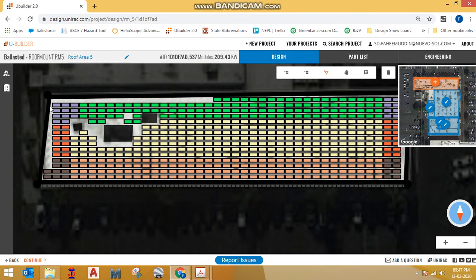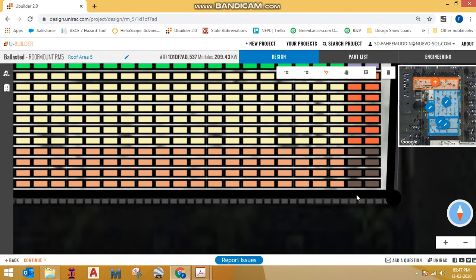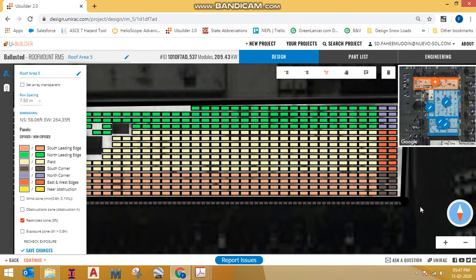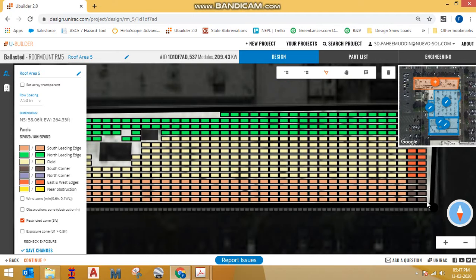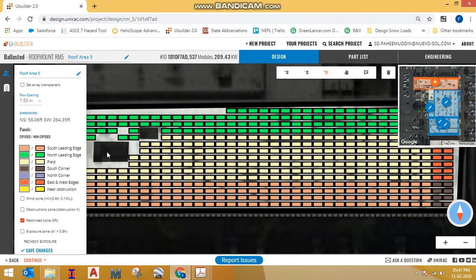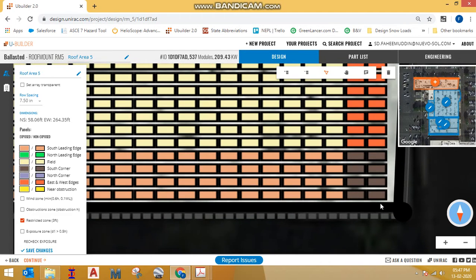And the other thing is, when I auto populate the roof, for example this one, here you can see we have some gap here. This is the restricted area, however offset of 3, but even after that we have some gap here. So because of this I cannot match my layout. You can see here, if I move all these layouts a little bit to the right, then I can fit in 2 modules here. I don't know why there is some offset or some space here.